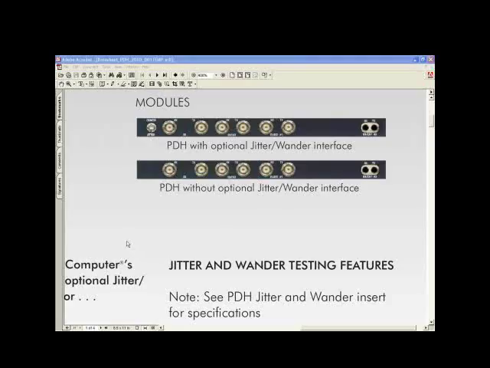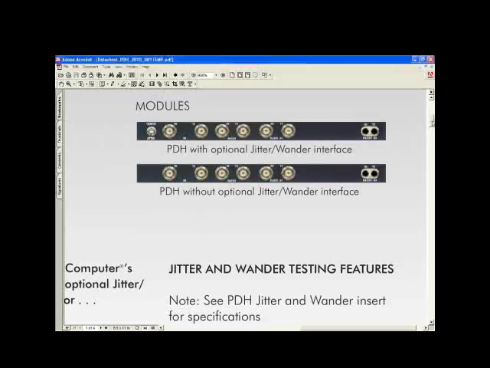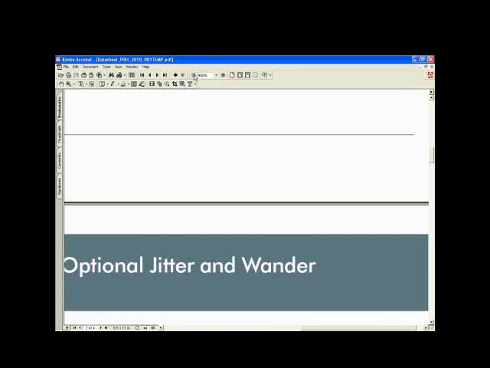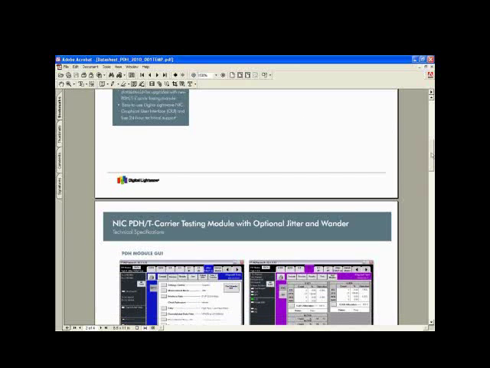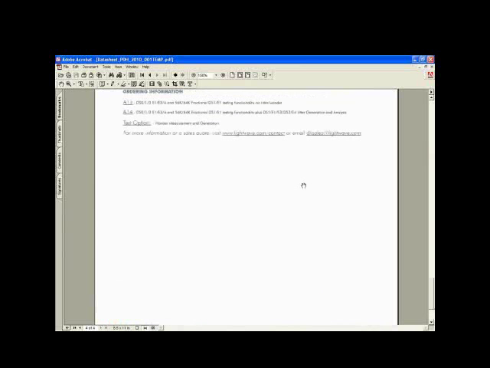Okay, somebody asked about the A14 with the wander analysis. Now, I do want to point out, let's go back down here to it again. I may have put something wrong on the data sheet that caused confusion. So the A14 is jitter generation analysis, and the test option is wander. So this is jitter, and when you add the test option, it'll do jitter and wander. Jitter and wander are basically the same thing. It's just a matter of the time period of how quickly or how long they take.